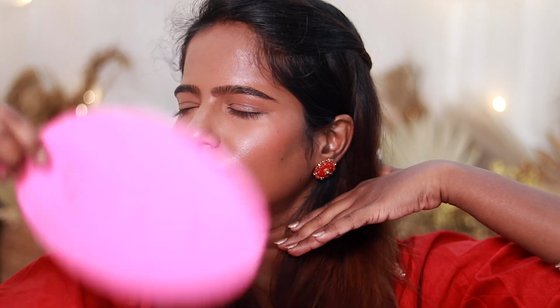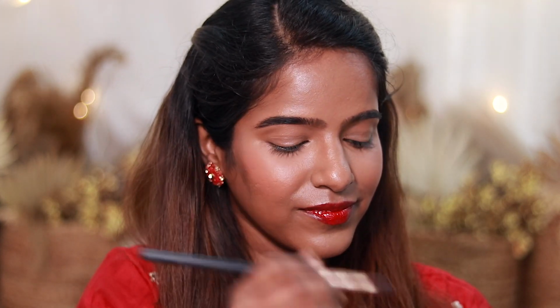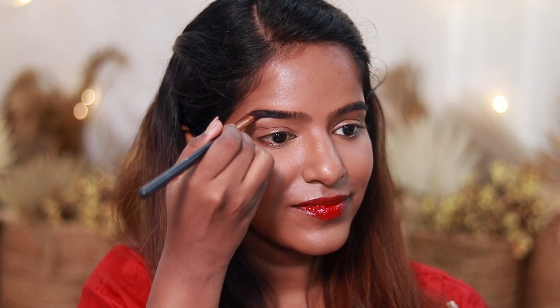Then I decided to fill in my eyebrows. I'm using the Miss Claire's eyebrow kit. I'm taking the dark shade to fill in my eyebrows. I know that this is going to be a festive look, so I want to keep my eyebrows very bold and intense, not the usual drill, but something where I go a bit overboard. So I decided to fill in my eyebrows intensely.